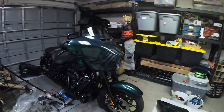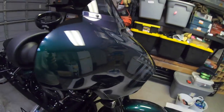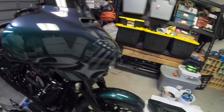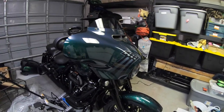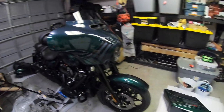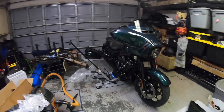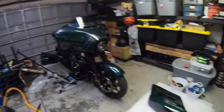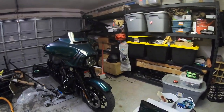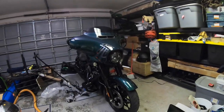Alright, so we got the bike up in the air, got the bags off, got the trunk off. Now we're just going to spray everything down with the waterless wash, wipe it all down, and put it all back together. This last step should be pretty quick. You just need two microfibers — one for cleaning, and then the next one to buff after you clean everything. So first thing is just spray the waterless wash on and start scrubbing with one microfiber, then buff with the second.